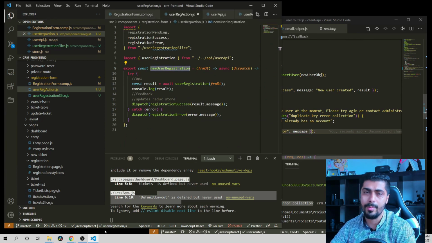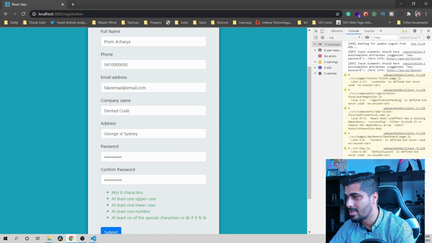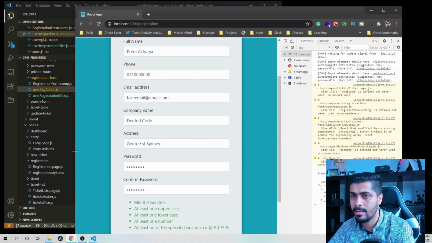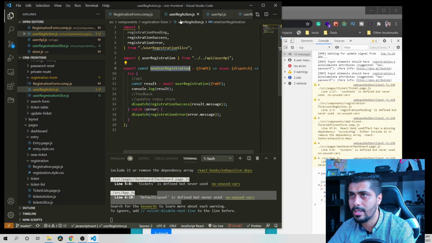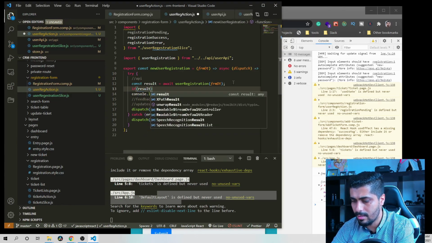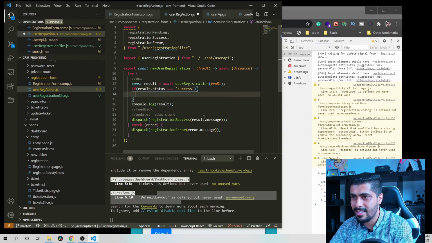So we already know we're gonna get the message with the status. If we have an error, we can invoke the error action creator. If we have success, we can do the success message action creator. So let's do that here. I'm gonna minimize that, make it small on the side, and in our front end, go to the user registration action. Here in the result, we have a status. Based on result.status, if it has the success, then we trigger the success. Sorry, not trigger. We dispatch the registration success action creator.